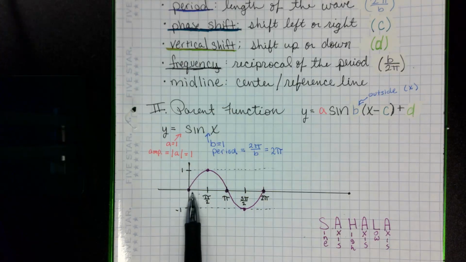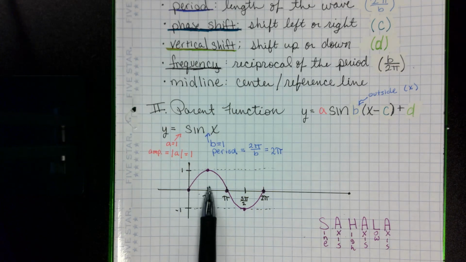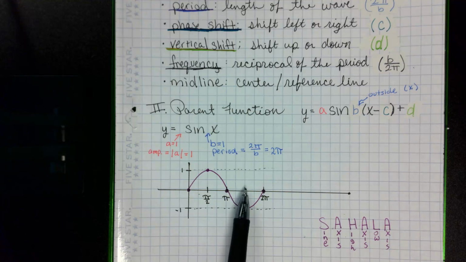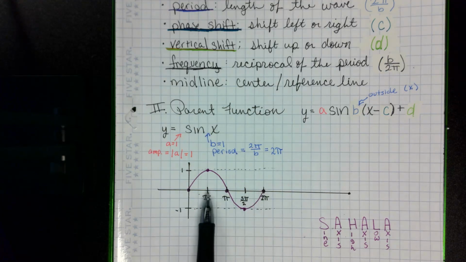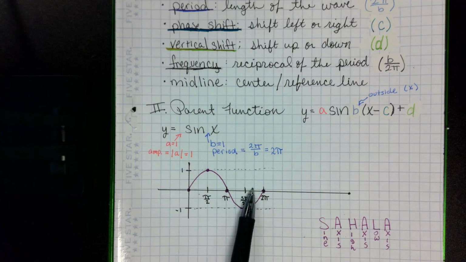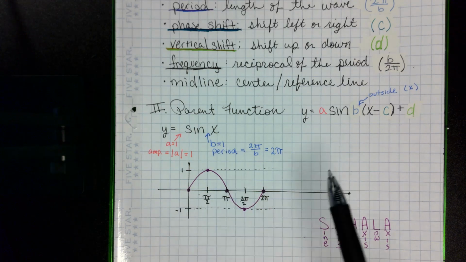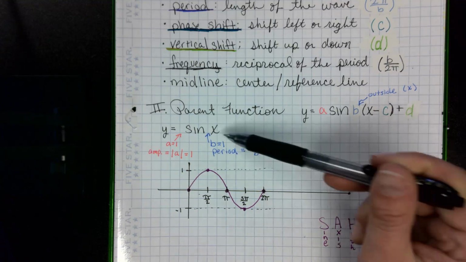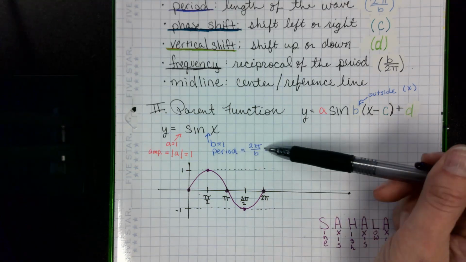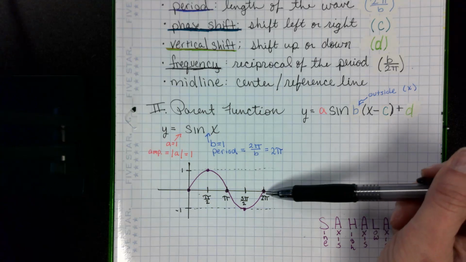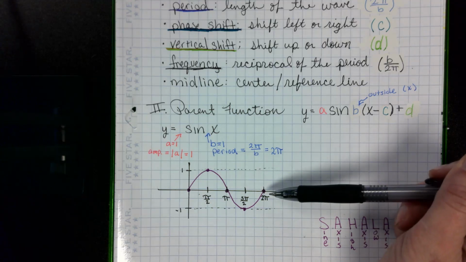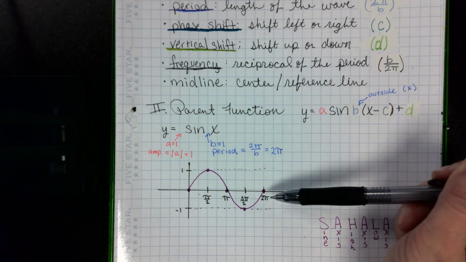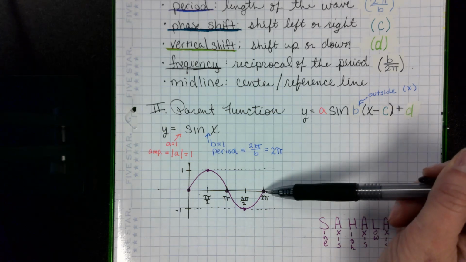And then every time on my x-axis, I'm going to go over 2 blocks, put a line, 2 blocks, put a line, 2 blocks, put a line, 2 blocks, put a line. So that's quadrant 1, quadrant 2, quadrant 3, quadrant 4. And the value at the end, the fourth, that's 1 period. So whatever you get from your 2 pi over b, that is the length of the period. It's not always 2 pi. It is if we're talking about the unit circle, but sometimes we're graphing sine and cosine of other things, and it'll be a different length.